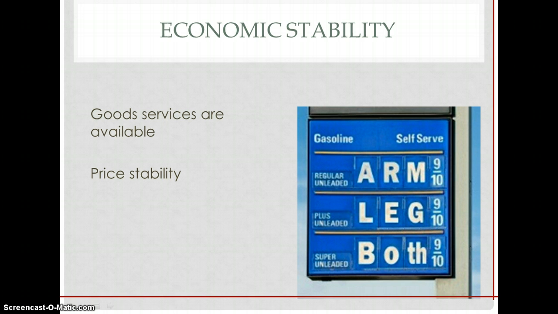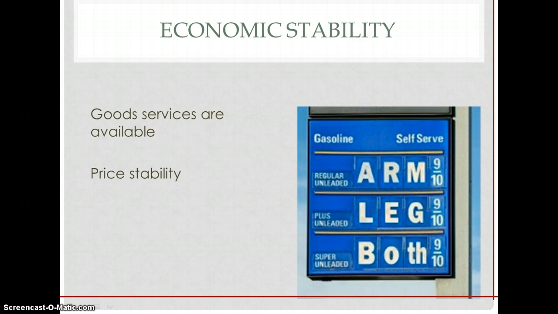Prices are going up, and things are also very rare. Basically, if rice comes on the market, it is very difficult to get a bag of rice. There's not much of it. And as we learned, scarcity drives up prices when things become rare. So one way to look at economic stability is: how constant are things in your economy? Price is one indicator. Do prices pretty much stay the same, or do they go up and down? In Venezuela, prices are shooting up right now because, for one reason or another, not many products are coming in. Because of that, the few products they have are priced very high. So prices there are not stable. It is not a stable place to be.